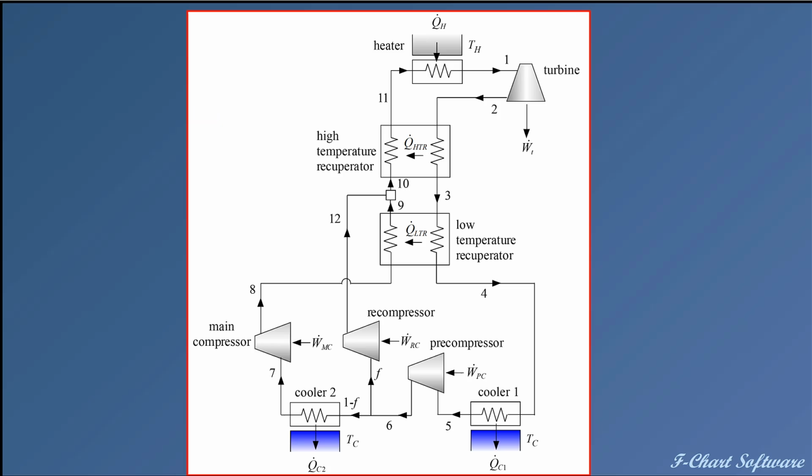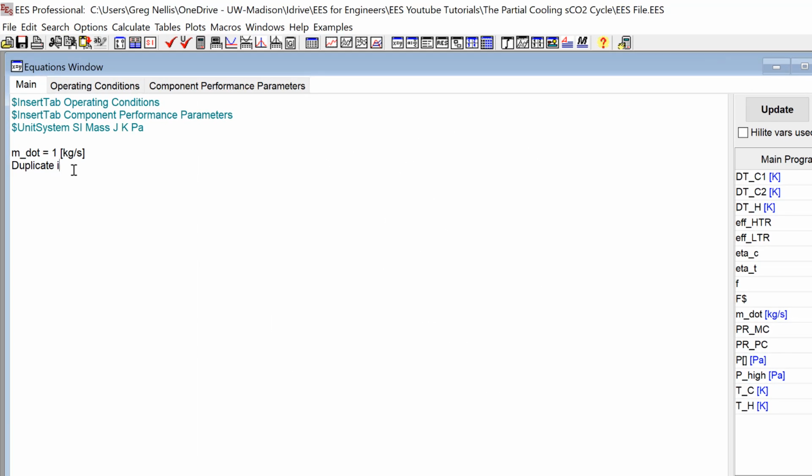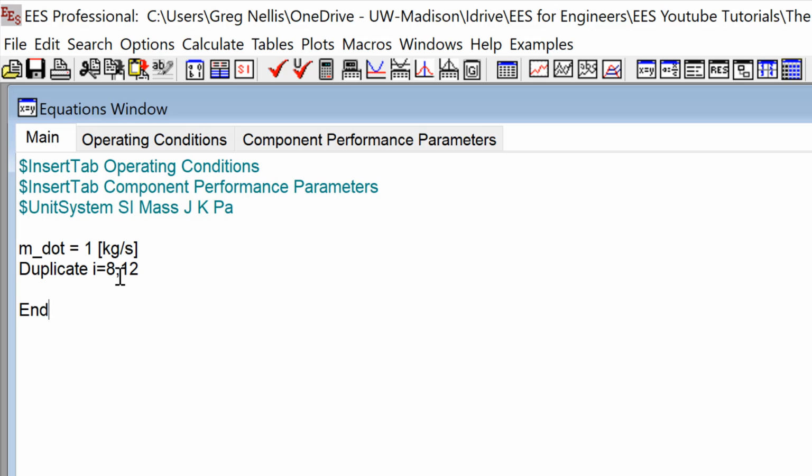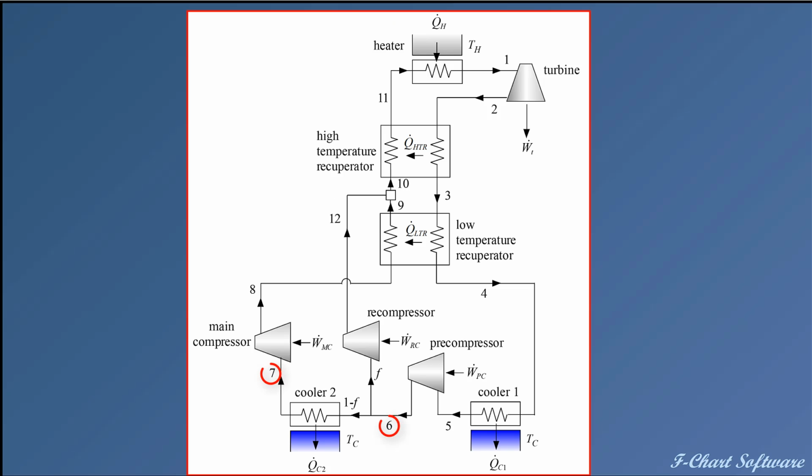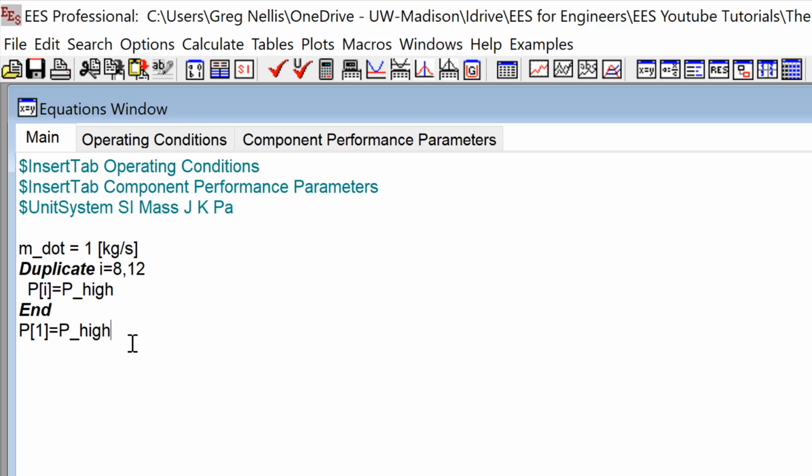Alright, we can immediately set the pressure at every state point. So the pressures at states 8, 9, 10, 11, and 12 and also 1 must all be the high pressure, so I'll set those. And then the pressure at state 6 and 7 must be the high pressure divided by the main compressor pressure ratio, so I'll set those two.